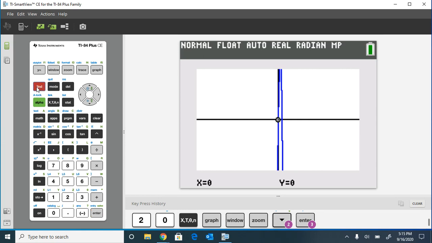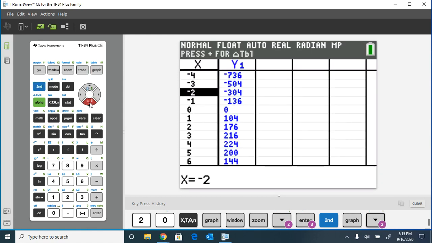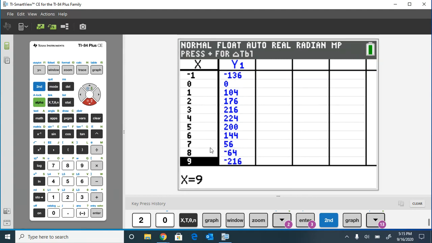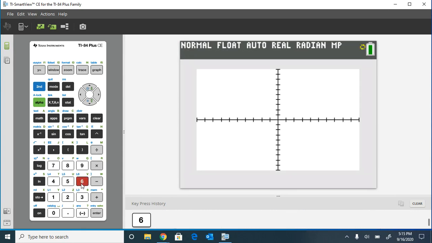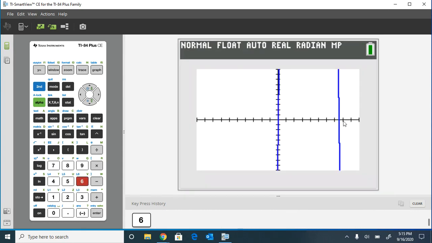So another thing that we could do, because we're really just looking for our x-intercepts, we can go and find those, which we actually won't find it because we're at a half. So you can see that it's between 7 and 8. So let's go ahead and click Zoom 6, which will take us back to our standard viewing window because you can see it right here.